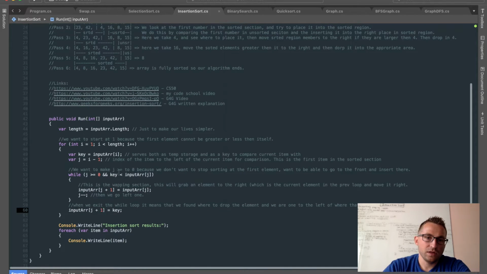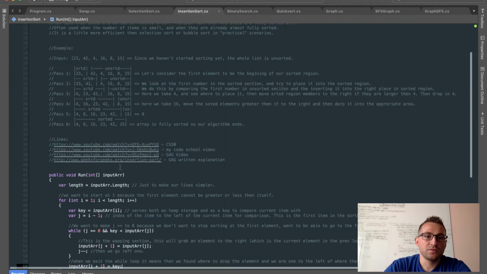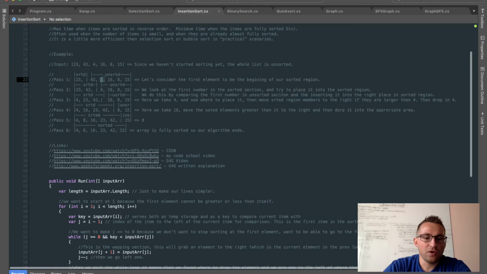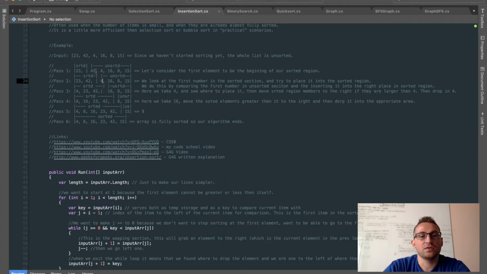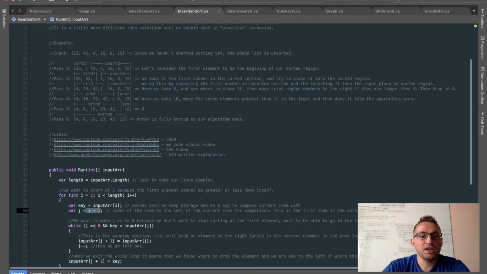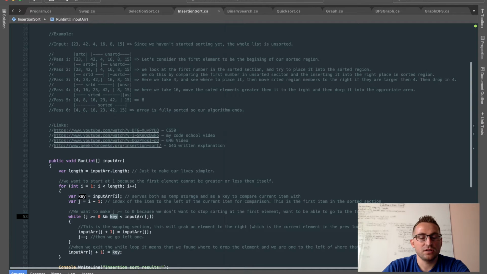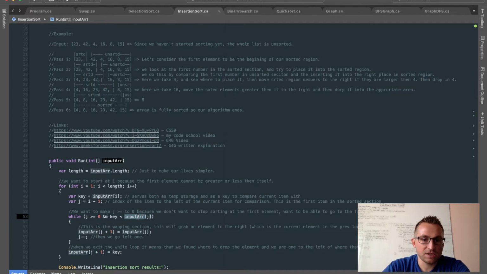And so let's just go on to the next item, which is 4. So 4 actually will make it inside of this loop. So 4 goes in and it says, okay, I'm 4. Let's take a look at j equals I minus 1. Let's take a look at 42. My key is 4, but now my index is I minus 1, which will be 42. So it says, okay, is my key smaller? Is 4 smaller than 42? It says, yes, it is smaller.